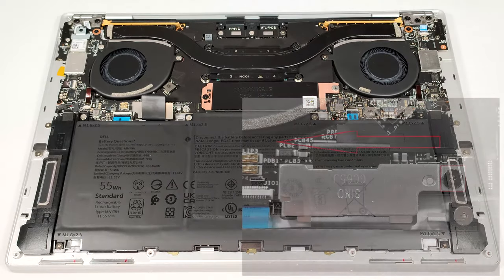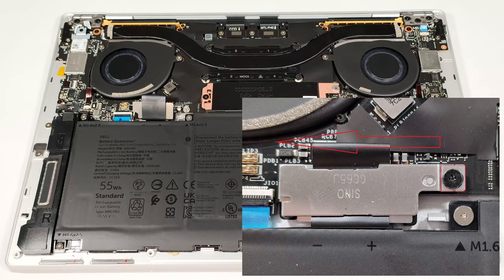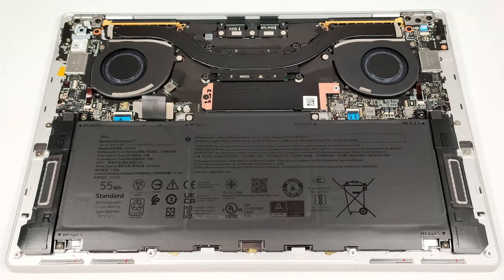The battery connector has a bracket on top of it that is secured to the base with a single Phillips head screw. Undo it. Slide the bracket to the left and lift it away from the chassis. Also, use gloves before doing this to avoid short circuits.